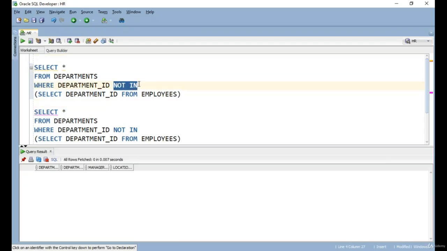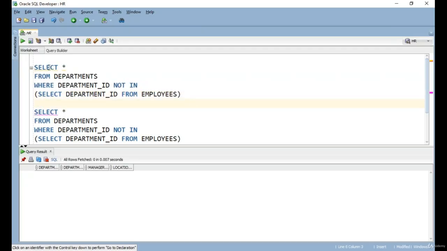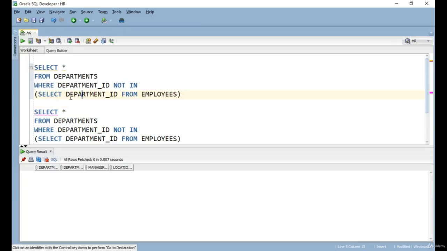Not in is not going to give you the results in the way you expect when there is a null value in this column. In employees, there is a null value for department ID, and that's going to jeopardize your result. Well, so this is not to be used in this way when there are null values here.